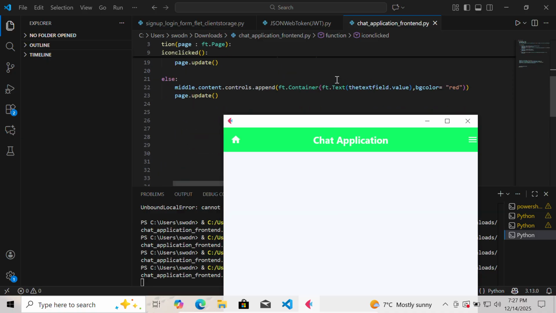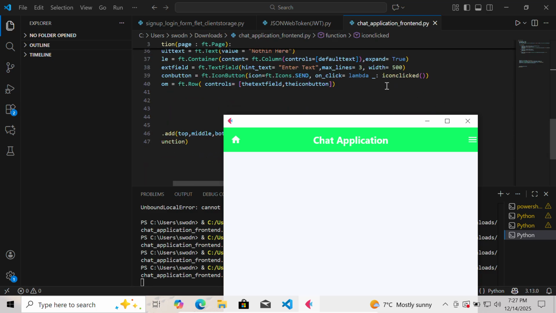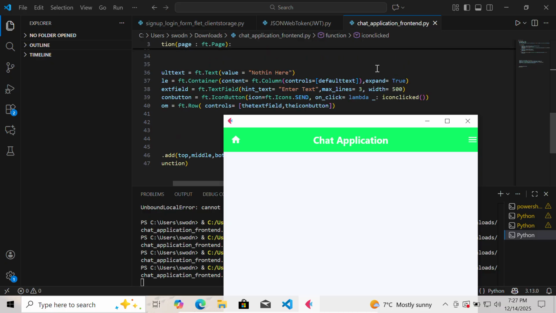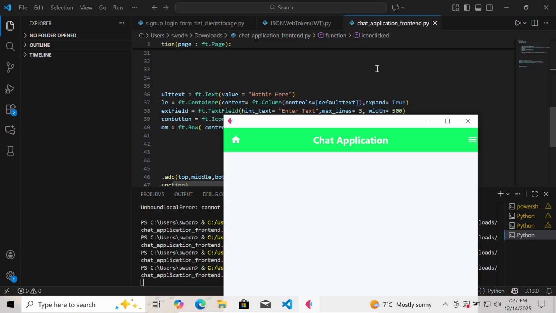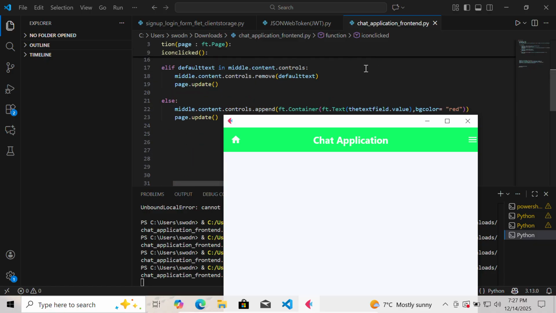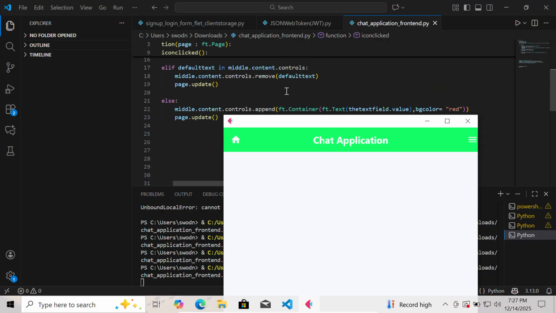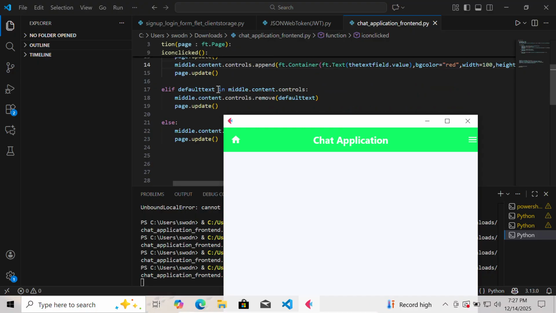Look, where is it? Yeah, middle has the default text. Over here we're just adding stuff to the middle. We're not actually messing with the default value. So default text entirely got removed. It's not there anymore. This is going to fail as well.